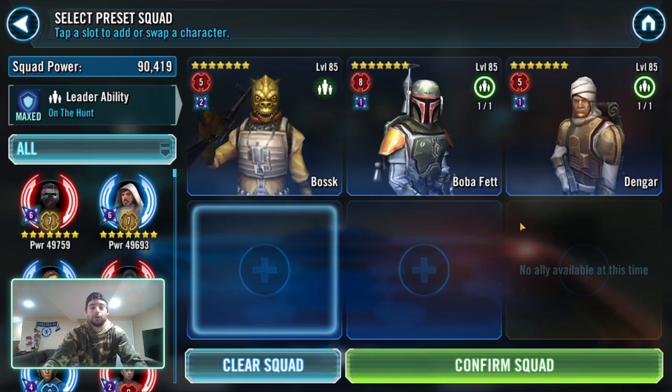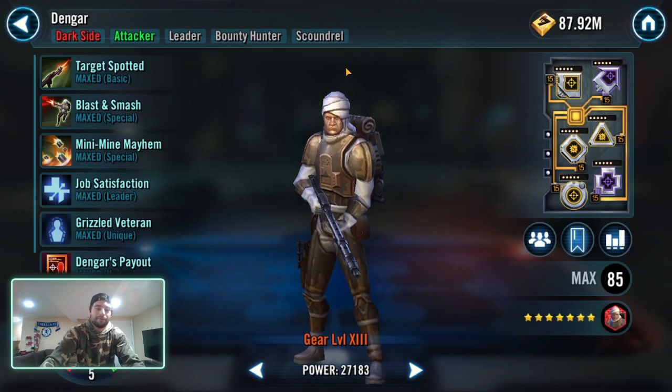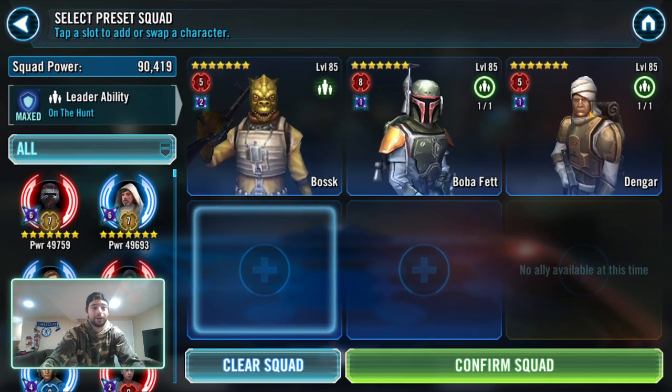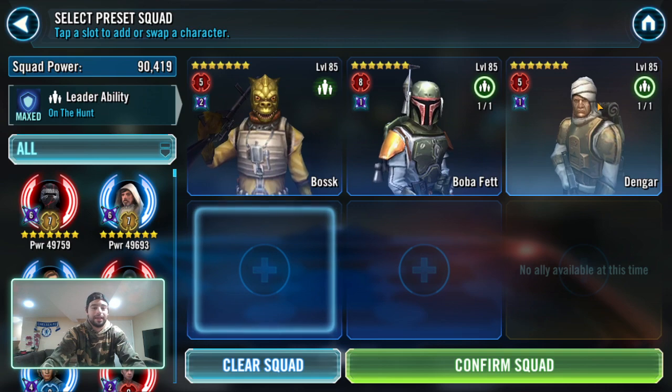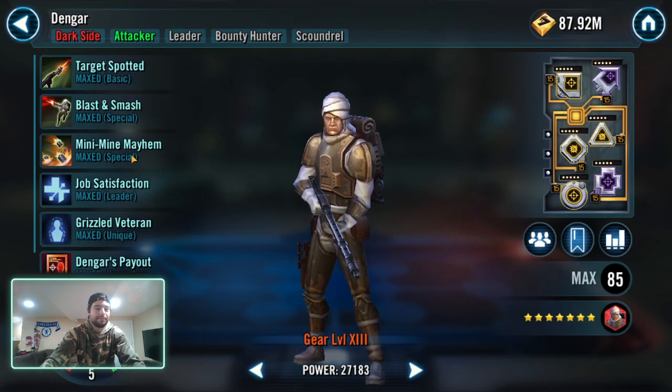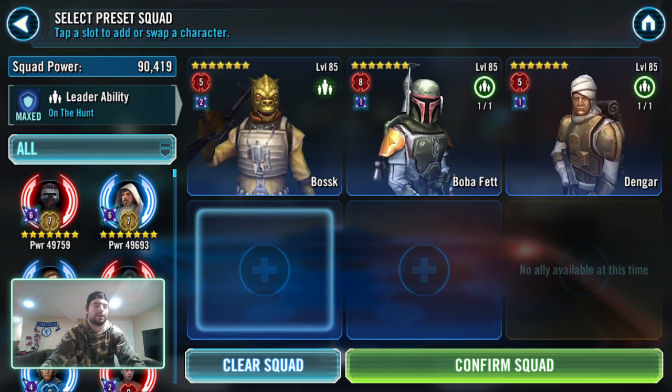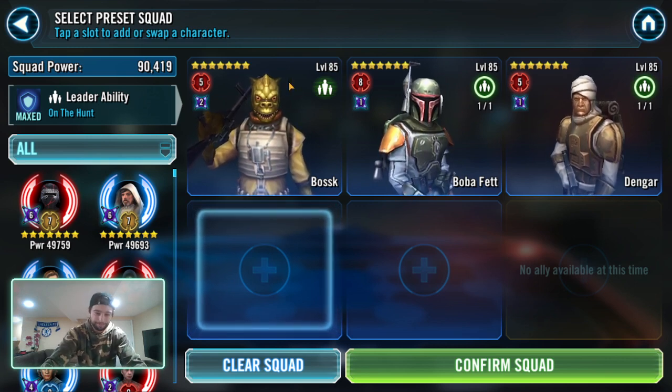The next three characters are a no-brainer. So I'll start with Dengar first, right? Dengar does not have a ship, but he is a Relic 5 requirement for this. The reason I have him in this top 3 is because under Bosk, Dengar is actually very good. His Mini Mine Mayhem is a great way to put banners back on your team. He can cause a lot of problems for the other team, and it just makes the Bosk team in the early game a little bit more difficult for some people to manage.